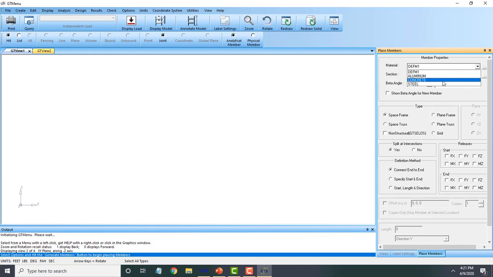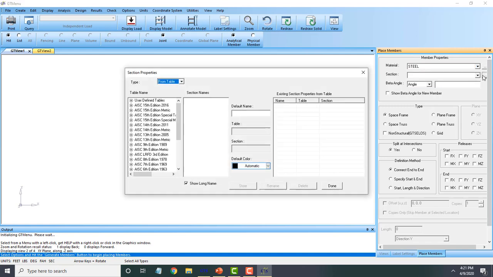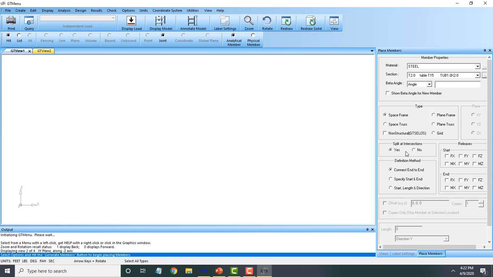So in here I'm going to pick steel as my material property, then click on these three icons to select my member shapes. We know we have assigned user-defined tables in this model, as seen in the previous video. I'm going to click on that, and you should be able to see three different types of icons. Now, this is like a shopping cart that you're trying to fill based on what's available in the rack. If I click on each of these shopping items, I can select those and put them on the right hand side. So this is my shopping cart in which I've shopped for several sections. If I click on done now, I have those sections available to create my bridge geometry.